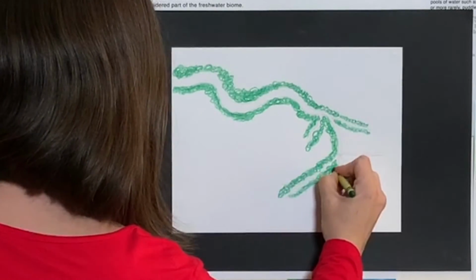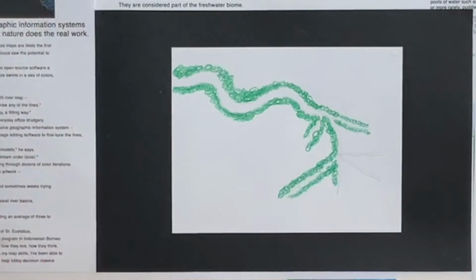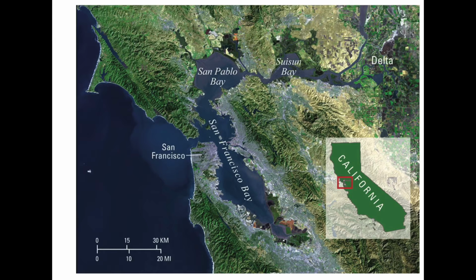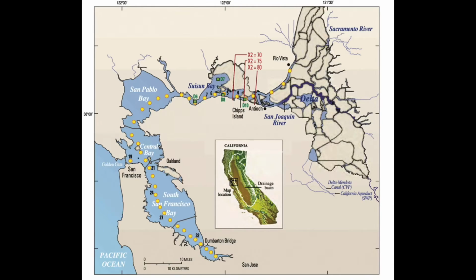The other large river in America is in California, and it's called the Sacramento San Joaquin River. And it looks very, very different from our own river. And I have some pictures here to show you. It doesn't come out to the Pacific Ocean the same way our river flows out into the Gulf. It's more spread out and flows into a big bay.